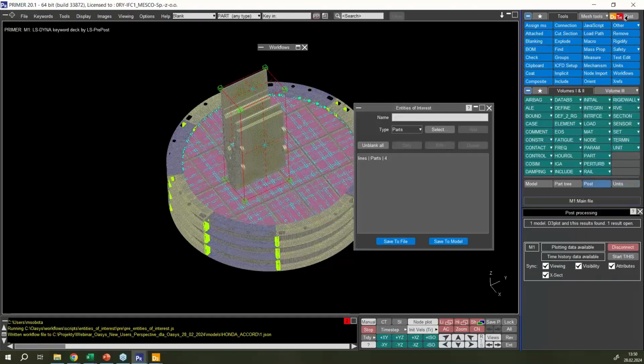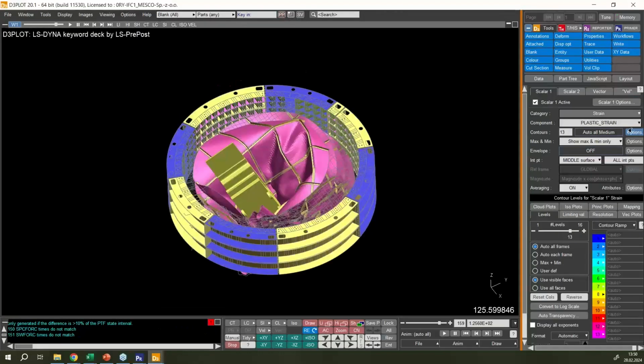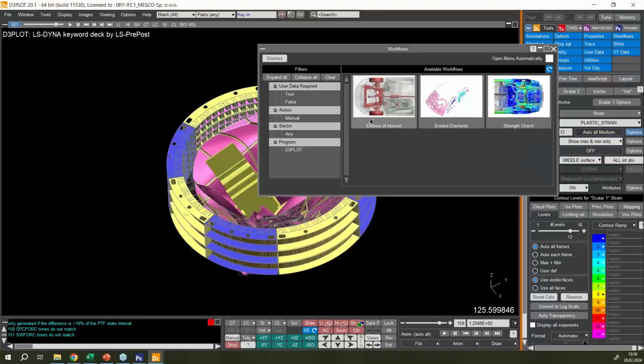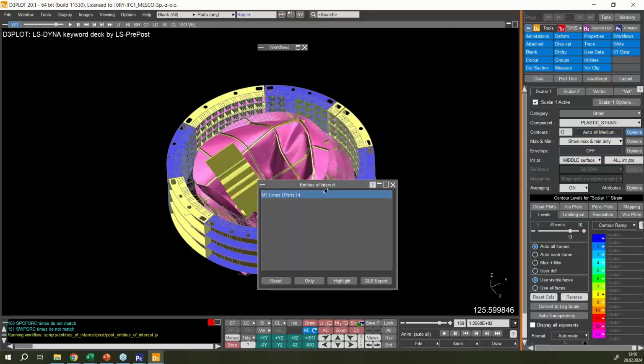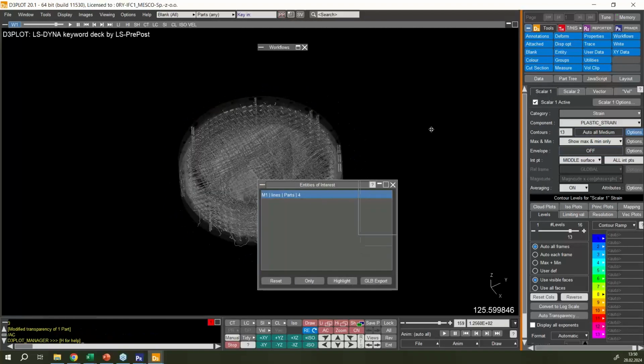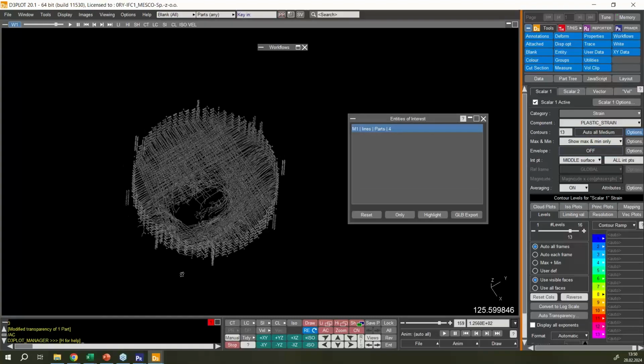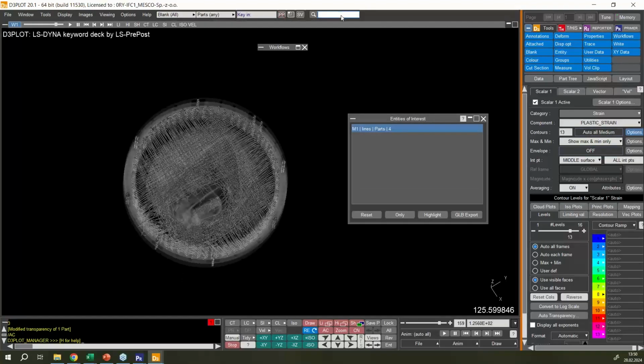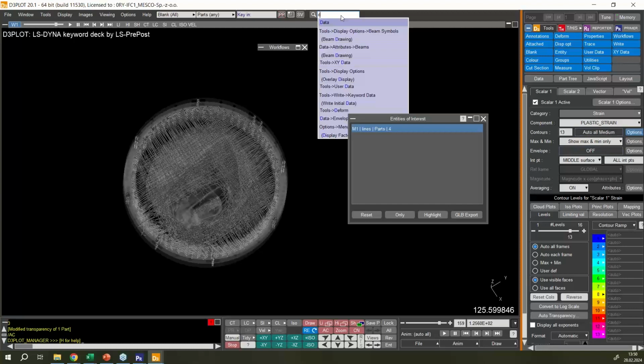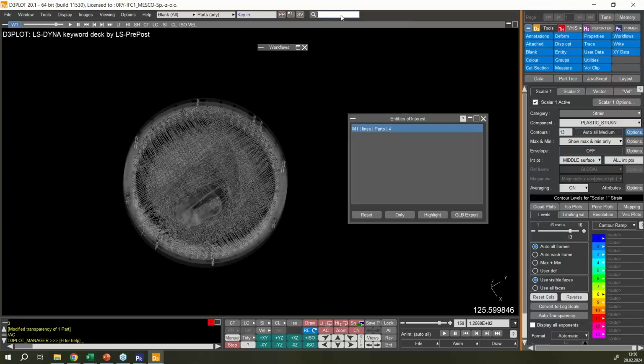And after launching the free plot, I can go over here, go to workflows, and show my entities of interest. Right now, we cannot see them because the beams are not displayed properly, but Primer and the free plot allow us to quickly type in the command that we want to use.